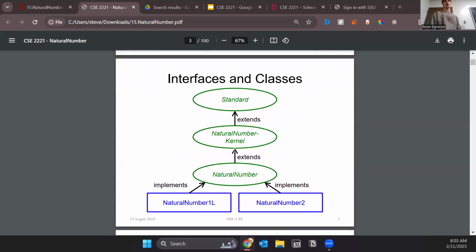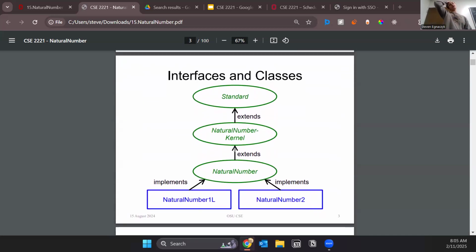Okay, here's that diagram that I was talking about, the interfaces and classes. So anytime you see a green circle, you should be thinking contracts describing what it should do. And then anytime you see the blue rectangle, you should be thinking actual implementation of that class, providing value. It looks a little bit different because we have multiple levels of interfaces in this case.